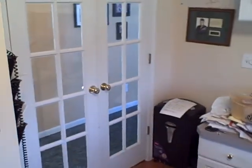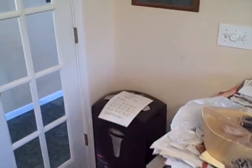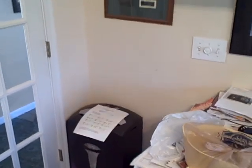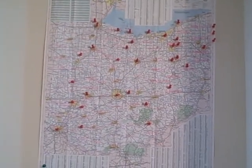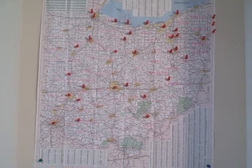Back to my glass doors — I have a shredder. It's important to have a paper shredder. With privacy laws you can't let any documents with your client's information go out into the trash, so I shred anything that's got information on it. Above that you'll see the map of Ohio showing the locations where I have agents around the state, and I run that here from my home office.